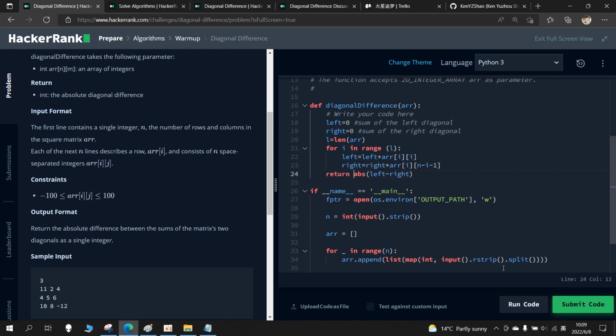That's very simple, very easy. But we can actually simplify it a little bit. Instead of left equals left plus a variable, we can just write left plus equals this stuff. And here, similarly, right plus equals this stuff.